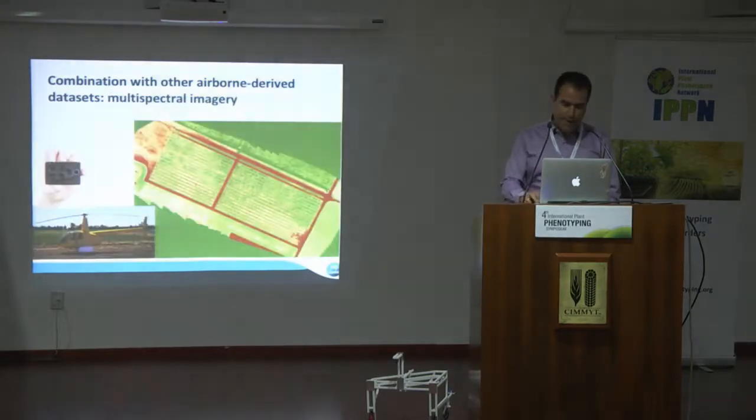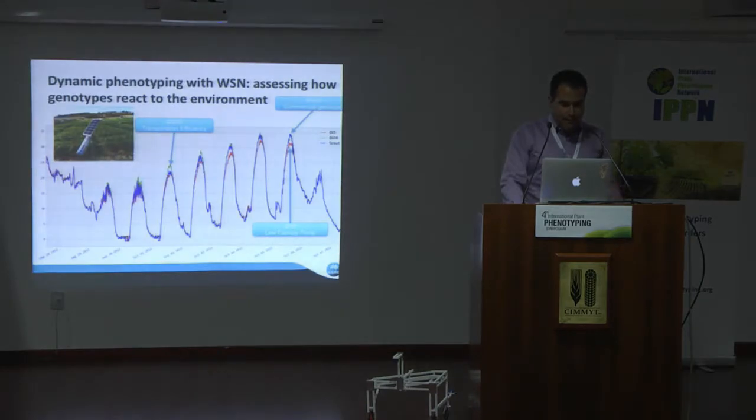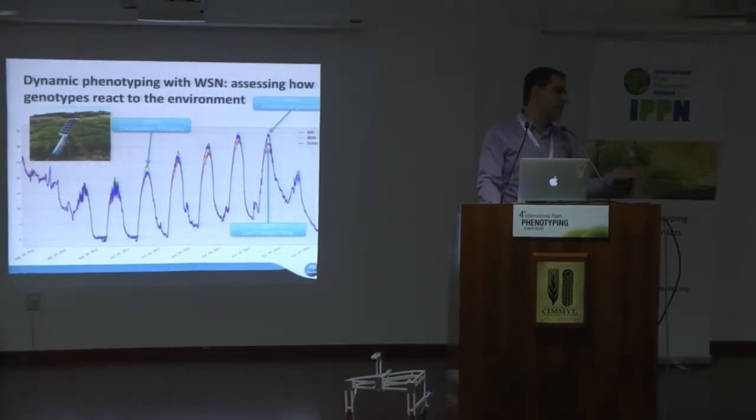We also started flying new multispectral cameras available right now in the market, which allows us to not just use NDVI but extract all the spectral indexes that correlate much better with chemical compositions, such as chlorophyll content. Potentially, because we can carry that weight, we could fly hyperspectral or any other multispectral technology that will give us a better insight about the photosynthetic status of all the different plots. As our previous speaker mentioned, it's really important to understand the dynamics — for me it's the combination of passing spatial information from aerial platforms together with the high temporal resolution that we can get from sensor networks.